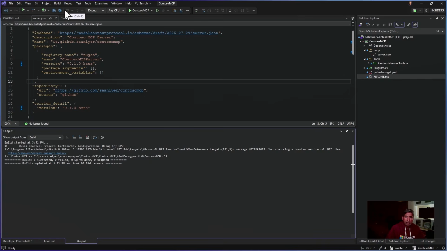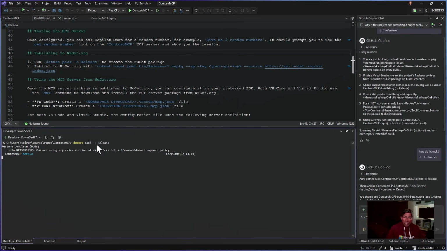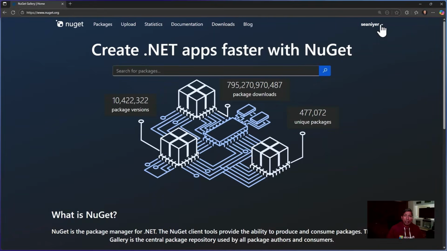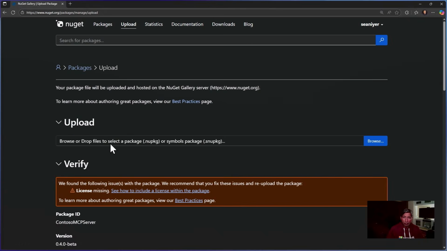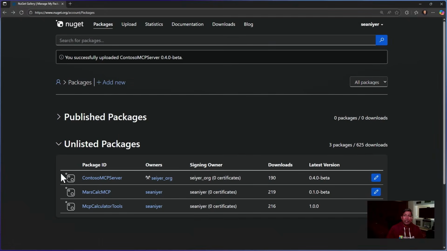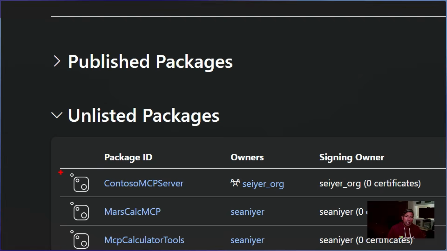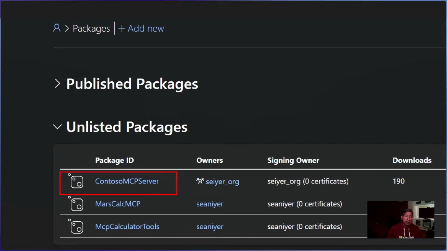And just to keep things simple for this demo, we will upload the package manually to NuGet.org. Later on, we will explore how to securely push the package from a CI/CD pipeline using the new trusted publishing feature, which is perfect for automated workflows. And just like that, we've gone from zero to publishing an MCP server on NuGet.org in a matter of minutes. As you just saw, we've made it super easy to get started. So go ahead, try it out, and we can't wait to see your MCP servers out on the NuGet.org soon.